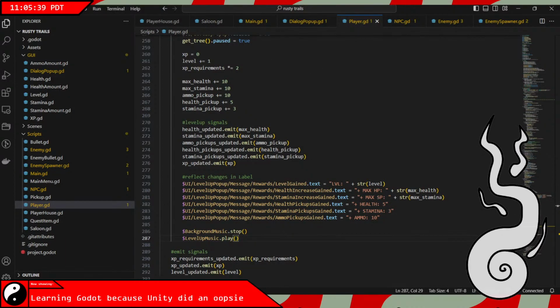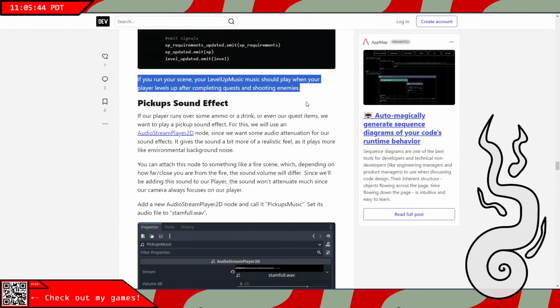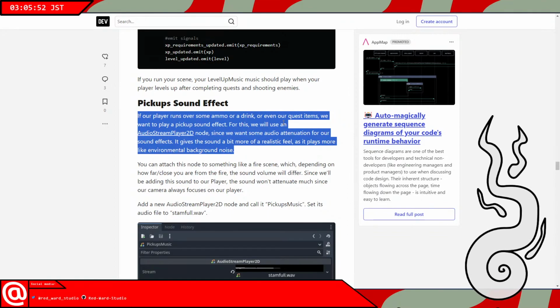If you run your scene, your level up music should play when our player levels up after completing quests or shooting enemies. If our player runs over some ammo or a drink or even our quest items, we want to play a pickup sound effect.